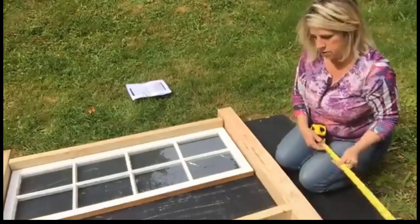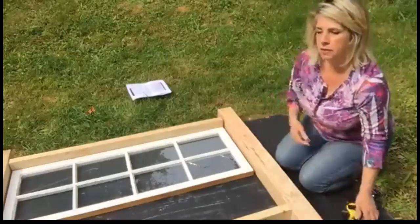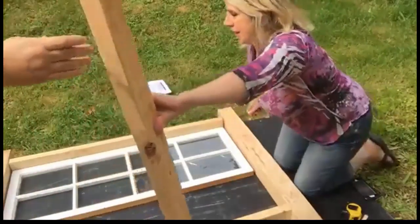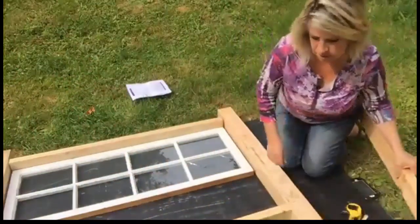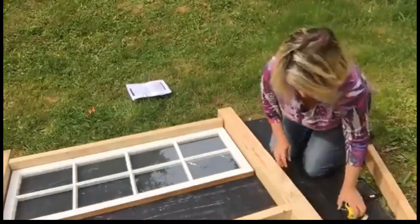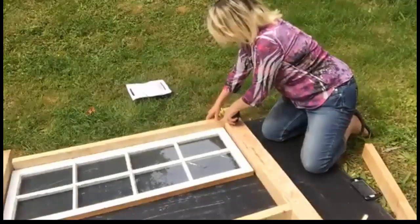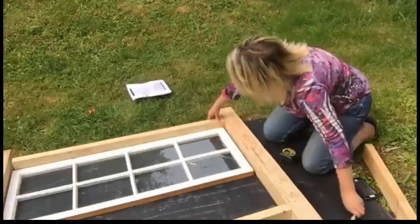So I think what we might do is we've got this, we've got that, and then if you can pass me another one of those. Sorry. That's okay. So Terry's opted. I mean, we can put this together here. And I'm going to come down 4 inches here and 4 inches to there.